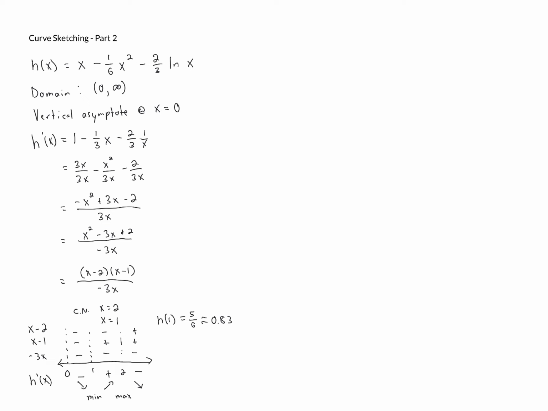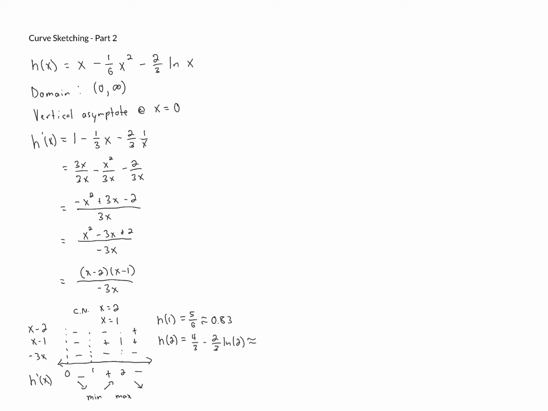So, all right, we've got h of 1 is 5/6, and then we also have to evaluate h of 2 for our other critical point. We're going to end up getting 4/3 minus 2/3 ln of 2, which is approximately equal to 0.87. This was a local maximum, and the other one was a local minimum. They're very close to each other in function values, so our graph isn't going to be growing too much in that interval, but it is what it is.